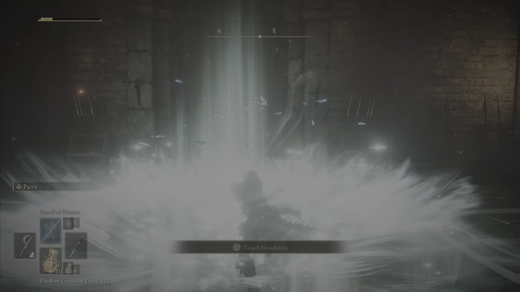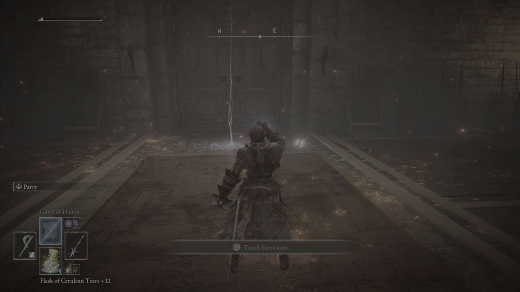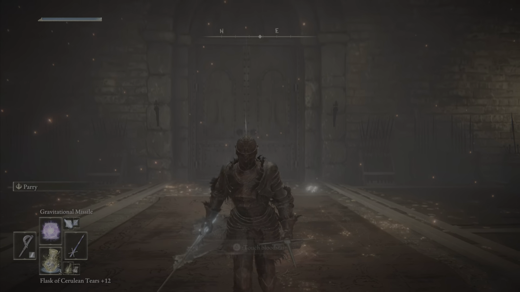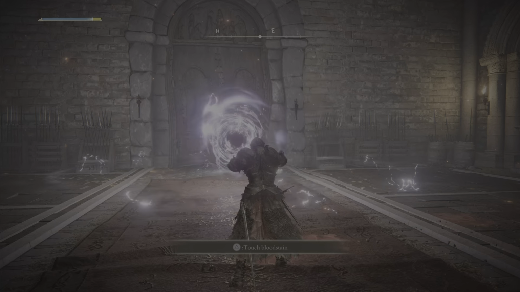I'm using the Gavel of Aima, which is quite the nice hammer. This is actually amazing for roll catching. And I'm using the Gravitational Missile. This thing is absolutely amazing.